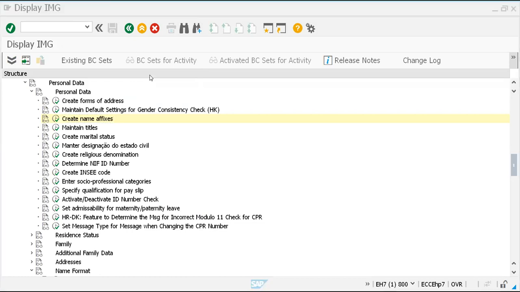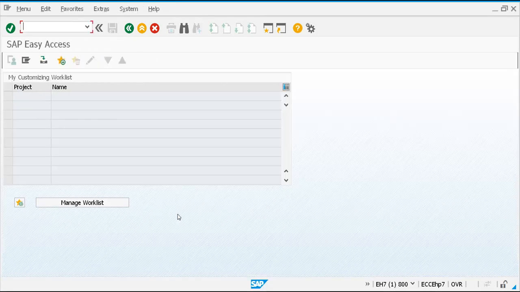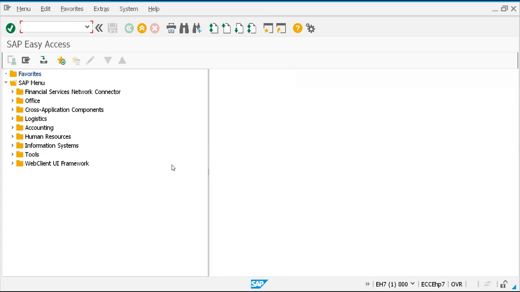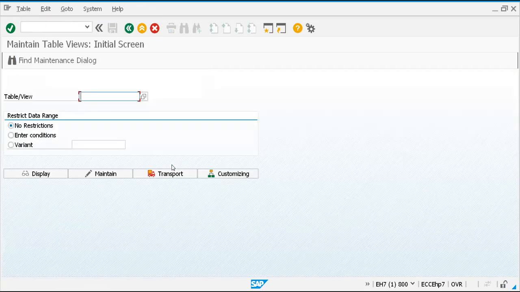Then we talked about the address details. What I will do is go back to the initial screen. Here I'm going to use the T code SM30. This is the T code. Hit enter. Why am I going to maintain this?